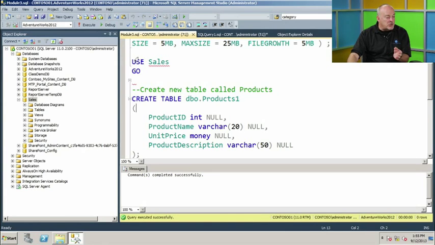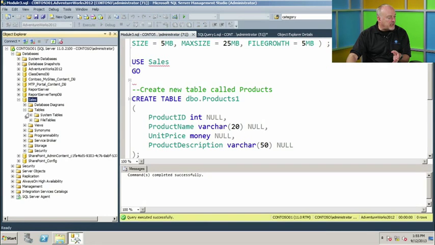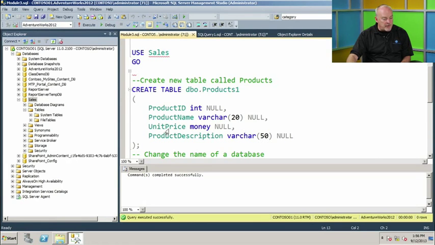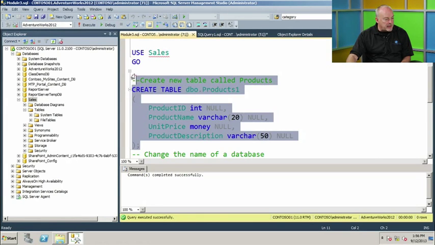So what we're going to tell it to do is use the database we just created called sales and create this new table in there. So if I go over under tables to the left right now, you're going to see I have system tables, file tables. Those were just tables loaded by default. Let's create our new table here. So I'm going to go in now. I'm going to highlight this because I can just highlight what I want.